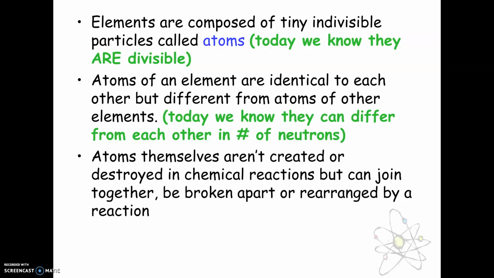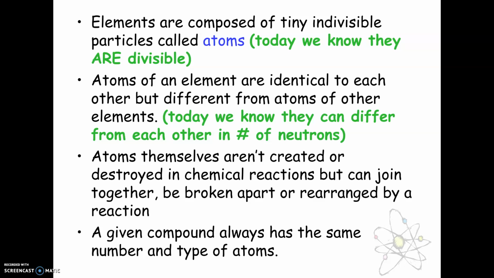Third, atoms are not created or destroyed. We talked about this already, that they can be joined or broken apart or rearranged. So, for example, you could have oxygen reacting with hydrogen and we end up with water. But if we have 2 oxygens go in, we should have 2 oxygens come out. So the atoms themselves are not going to be created or destroyed. They're really just going to get rearranged from one another. Perhaps a compound is broken into individual elements, or elements are arranged into compounds, but the atoms themselves aren't created or destroyed.